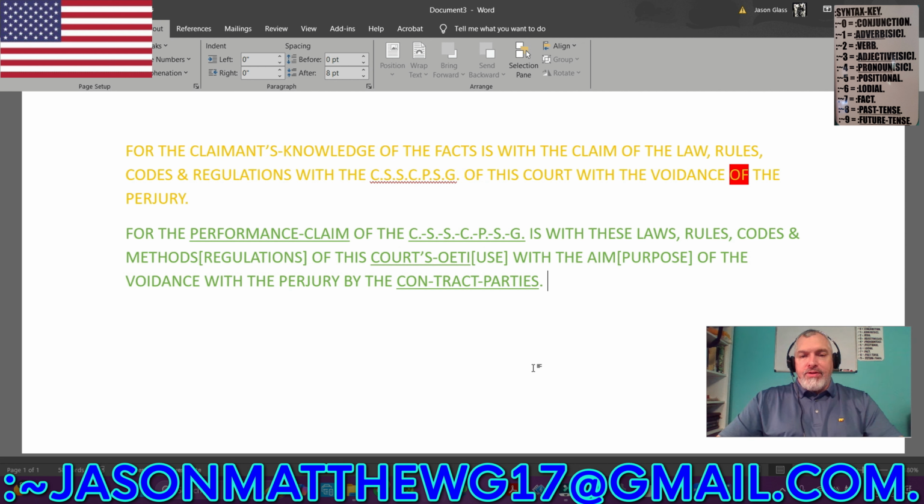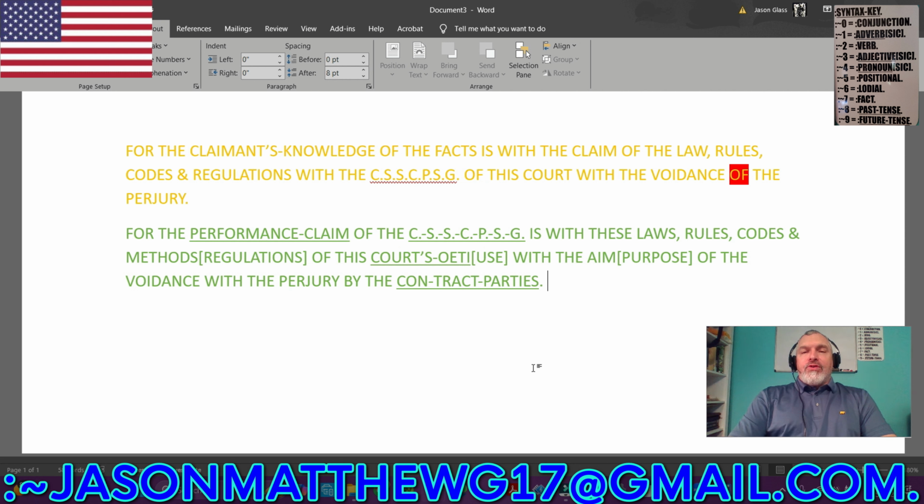Going backwards, contract parties becomes the cause. What are the contract parties concerned with? The perjury of the perjury. Plural verb are because contract parties is plural. Voidance is possessing the perjury. But what is the voidance concerned with? The aim. So the aim is the avoidance of the perjury, or the aim is the avoidance with the perjury. Either which way, mathematically certified, going forwards and backwards, these facts maintain their same value. We don't want perjury. We want to avoid that, right?